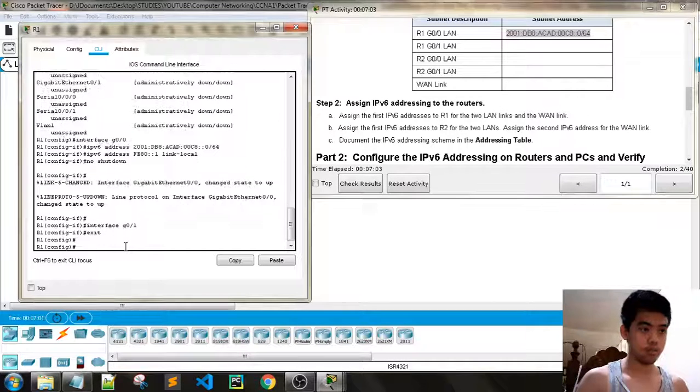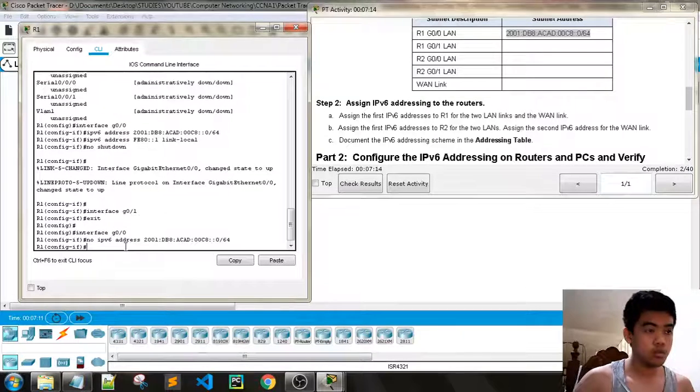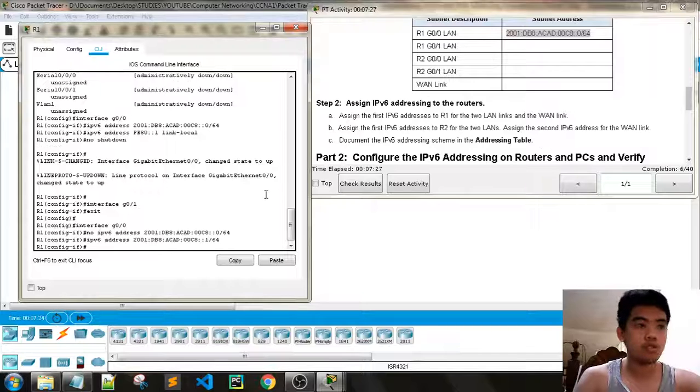Exit. Interface G0/0. I have a mistake here. It should be 1. In the IPv6 link local, I think we're done.